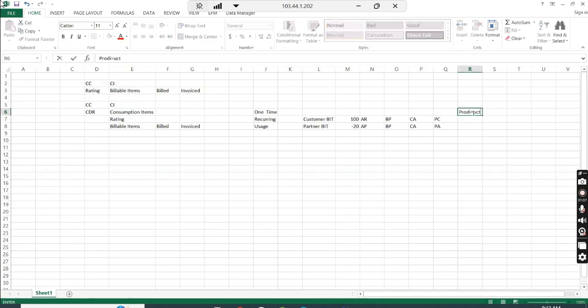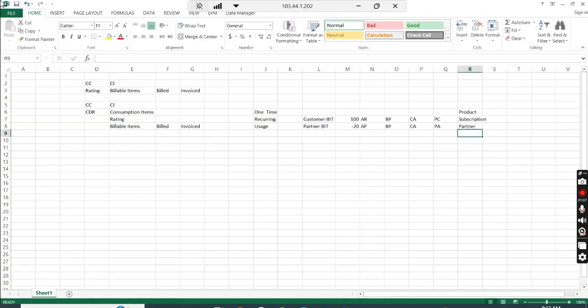So for a customer, a subscription product is assigned, but here a partner product is assigned. Partner product contains the information of revenue sharing. That is, if it is consumed, how much of the total consumption needs to be shared with a customer. We'll cover this in detail in our partner settlement or revenue sharing sessions.